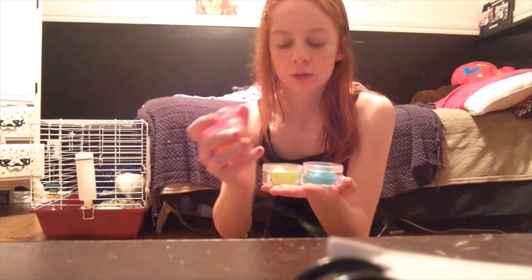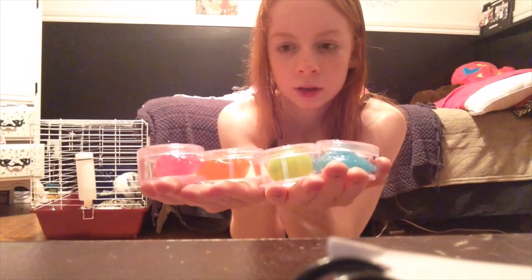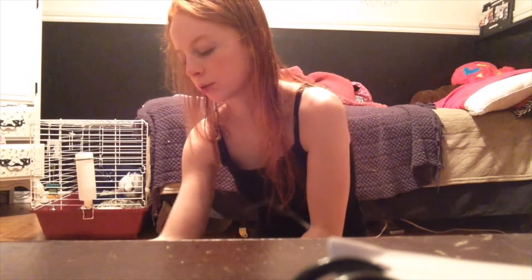I got some out of my drawer. Some of them are on my bookshelf too, which is like what the camera's propped up on, like the shelf underneath. Let's get started. First, I have these four slimes — they all came in a pack of four: green, blue, orange, and a pink. They all came together, so that's four slimes so far. But that's not all.